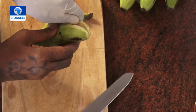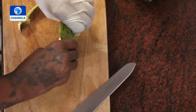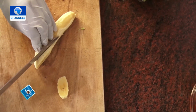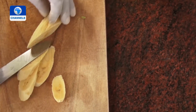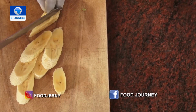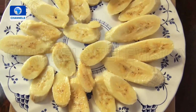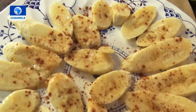And nothing like a banana for that instant hit of potassium straight to the brain that really helps with your mental alertness. So out comes the banana. All we're going to do to this is slice it old-fashioned dodo style, like this, nice and long for the bread. And really, one banana per sandwich is probably enough. Probably all I can get on that slice of bread. And once sliced and spread out on a plate, simply sprinkle with some cinnamon to lift the sweet flavor even more.